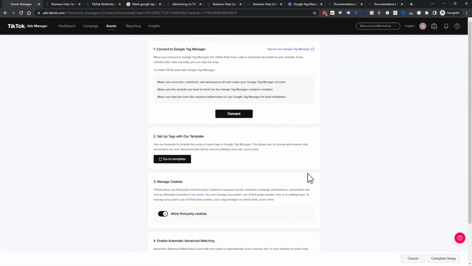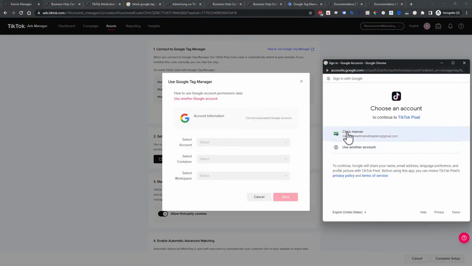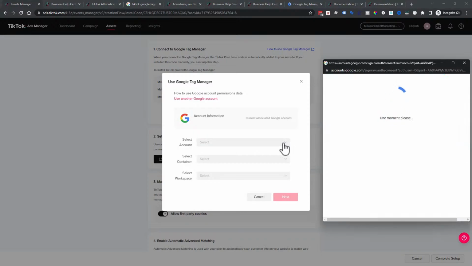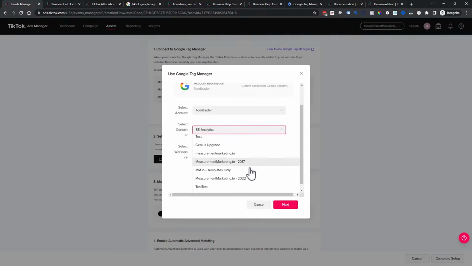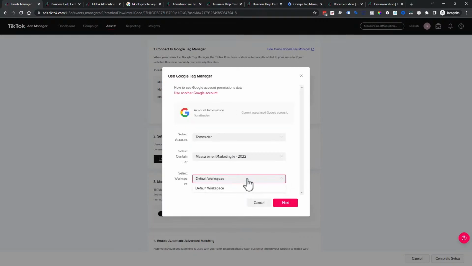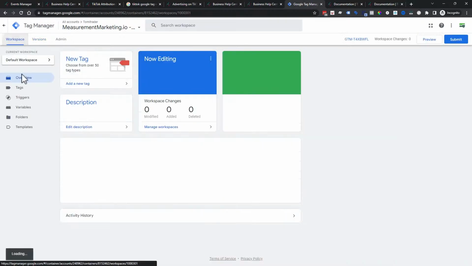And then what I'm going to do, we're going to choose connect, and this is where we can also force it to go through the way we want it to. If we want to reconnect it again, I'm just going to walk you through exactly how we can do this. We have a workspace here because we only have the default sitting here.